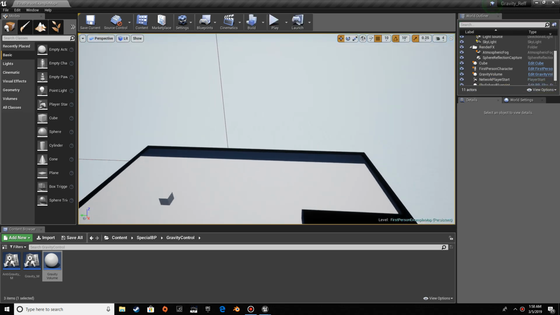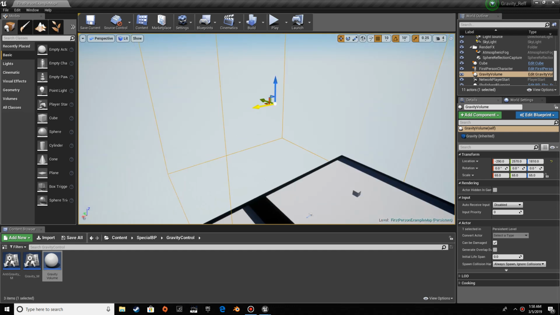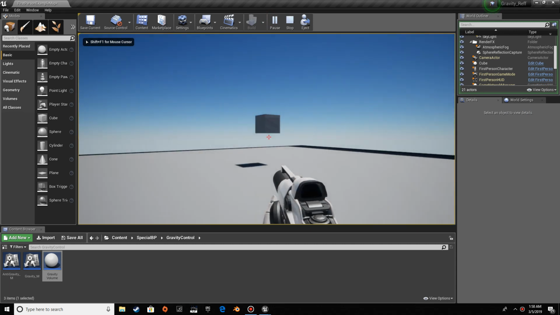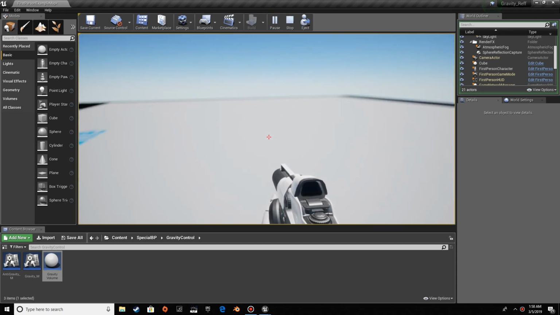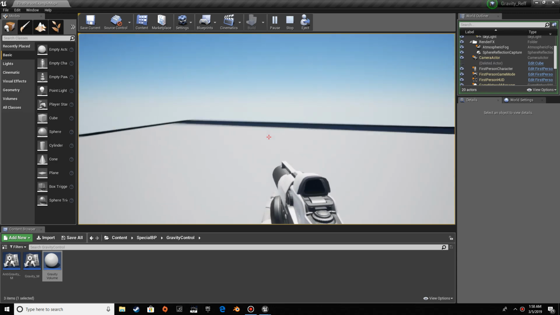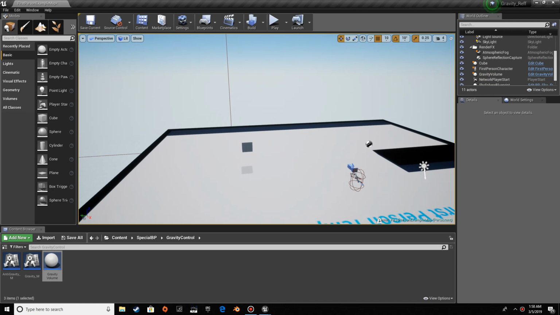And to test when it hits the gravity volume, cube is floating. It gained gravity. Alright, cool. So that's working.